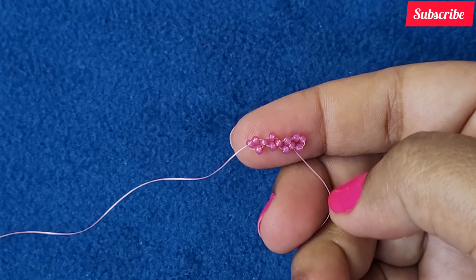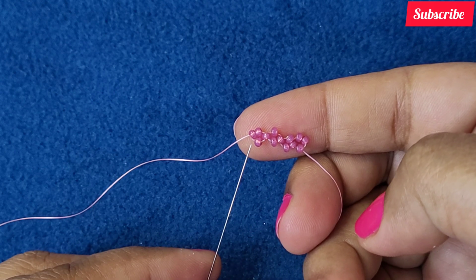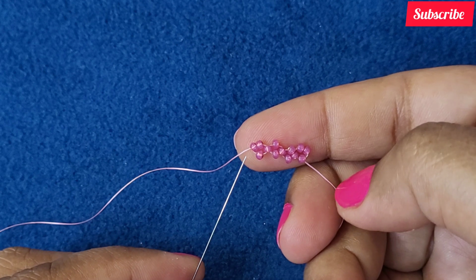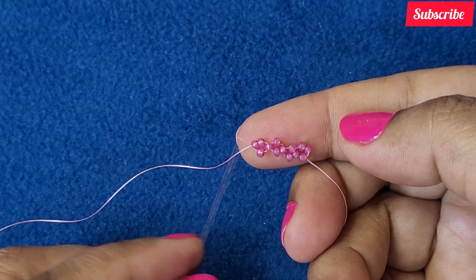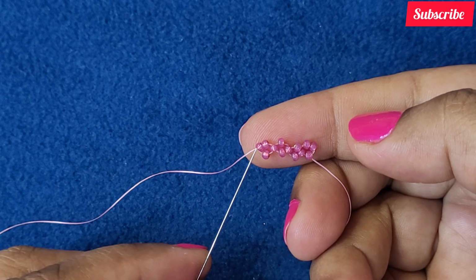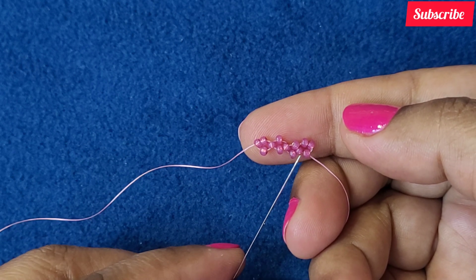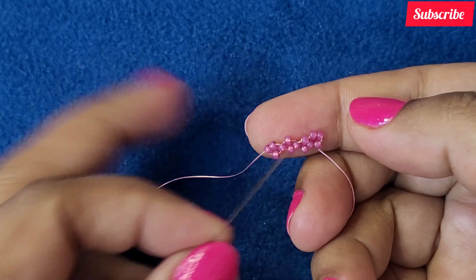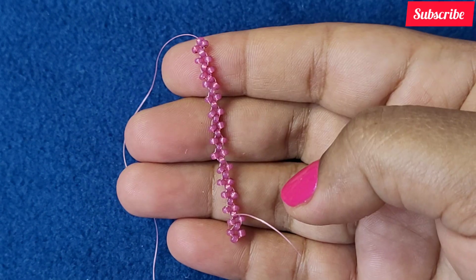Like this. So here you can see that I have made 4 raw components, and for making the bezel ring for my 14 mm Rivoli, I need 16 raw components in my ring. So I'll be making a chain with 15 raw components, and 16 would be the one that would join the 2 ends. So here I have already made 4 components. I'll be making 11 more and come back.